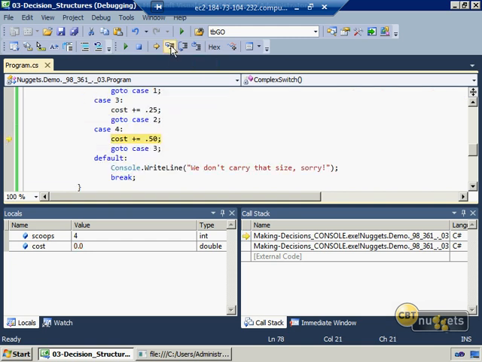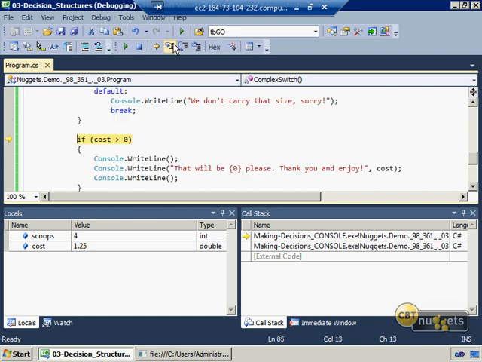So if we hit next, it's going to go to 4. So far everything's working great because that's what we typed into the window, 4, so it goes right into our case statement. Now the next line of code is going to add to cost 50 cents. And there it is. So now we're at 0.5. If we hit it again, we're going to go to case 3. It's going to increase it by another 0.25, which it does, as you can see down here in the red. Now it's going to go to case 2, increase it another 25, go to case 1, another 25, and that's going to be the final cost there, 125.